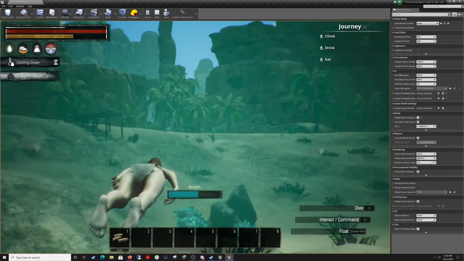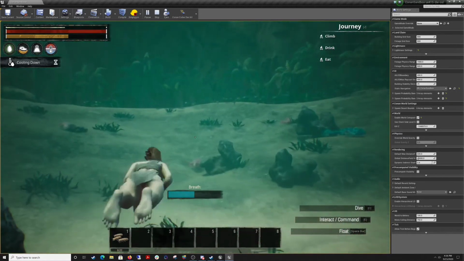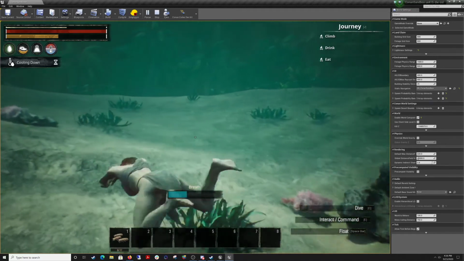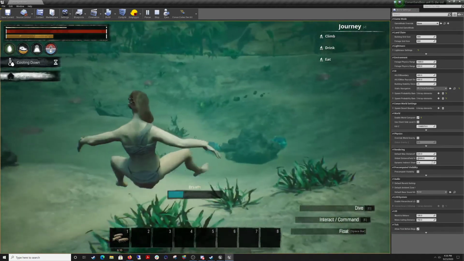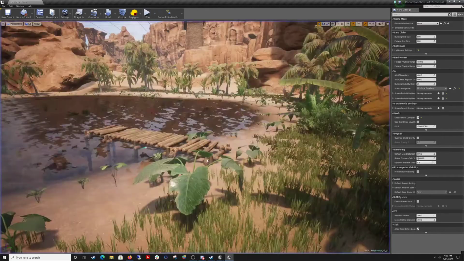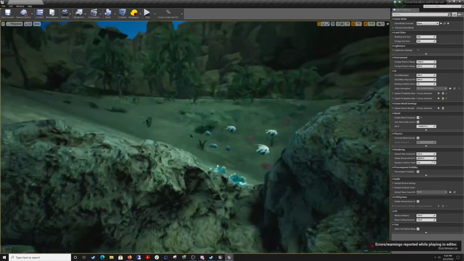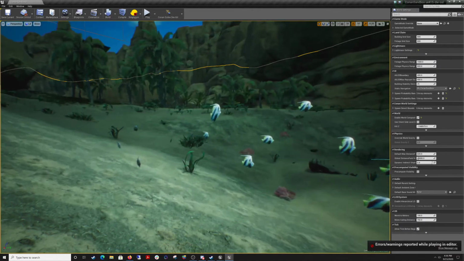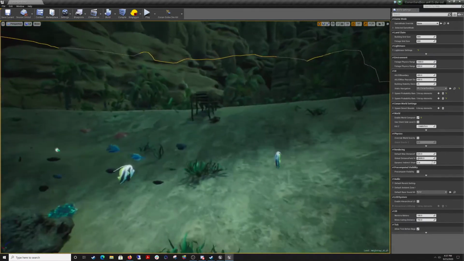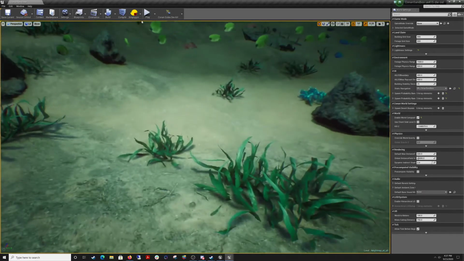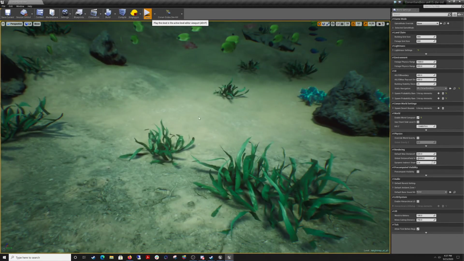And our other fish have disappeared, probably because I moved them too far away. So I'll have to fix the adjustment of those. Or are they broken? That's a good question. Those particles might be broken too, because I noticed some particles are working and some aren't with some of our fishes, which is very weird. So let's hit play again and just double check that.